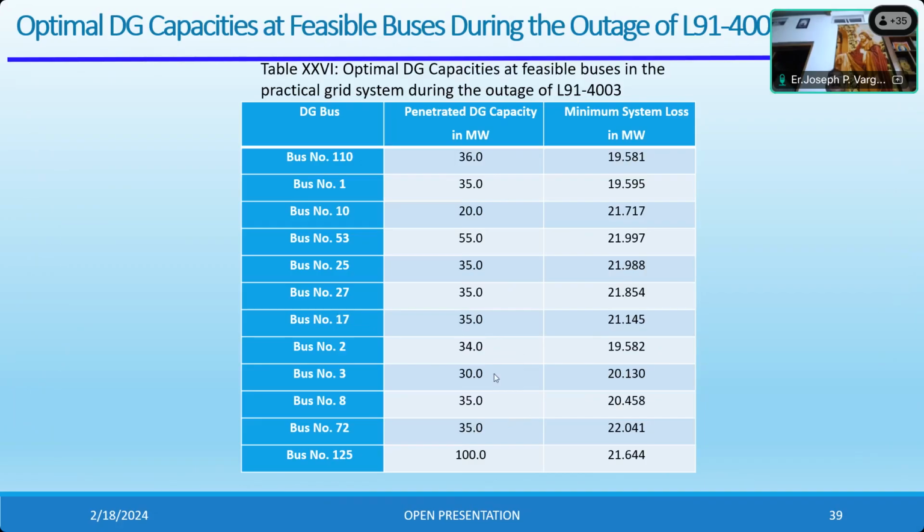Now, Cochin International Airport Limited has a 50 megawatt DG, and we have particularly studied that case also, which we have termed bus number 26. We have compared the present losses due to the penetration of DG up to 65 megawatt at bus number 26, which is the CIAL bus. We know that this is the optimal capacity and this is the optimal location, and we are getting other values also. For bus number 1, the value is this one, bus number 10, and also bus number 25, the values of DG and the minimum losses at the respective optimal capacity of each bus are recorded here.